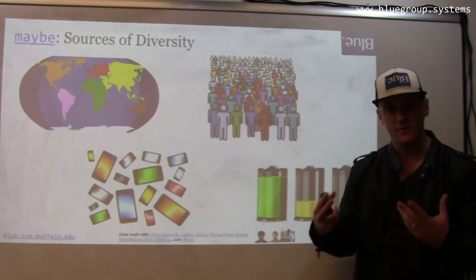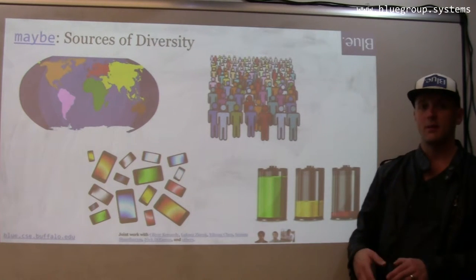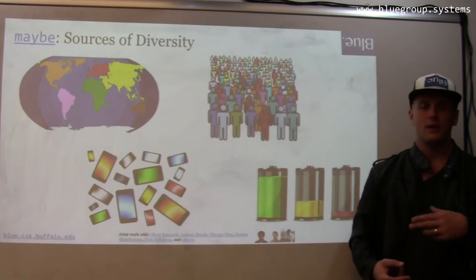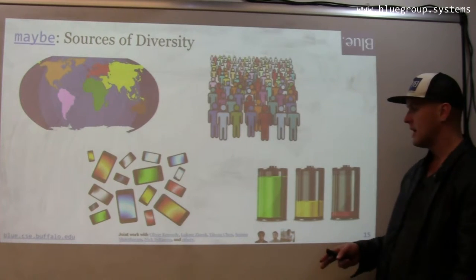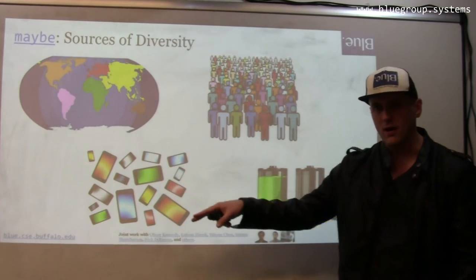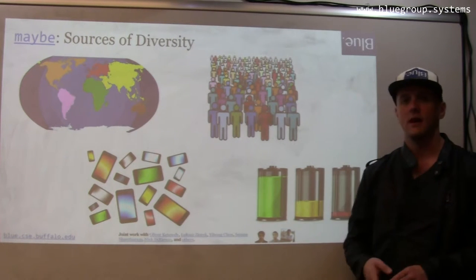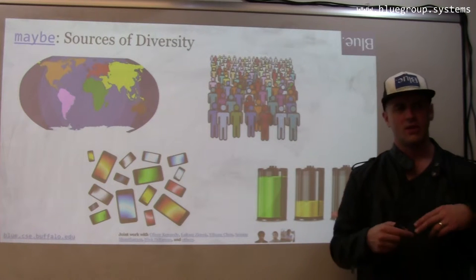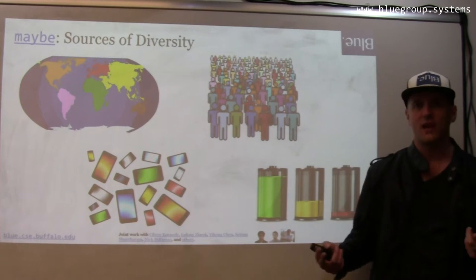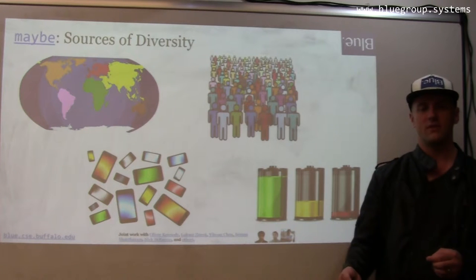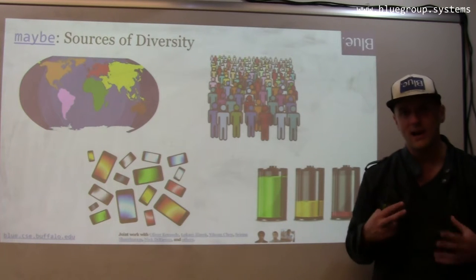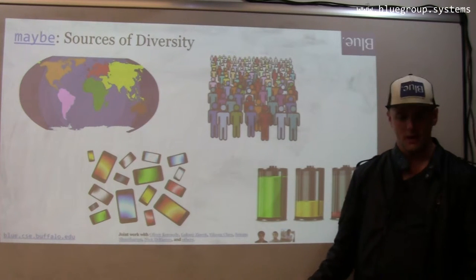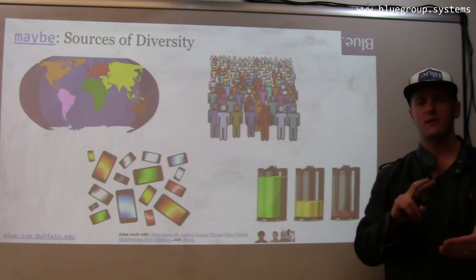Users are another source of variation. Users are different — they use the phone differently, may have different patterns of usage, may install different apps, and may interact with your app in ways you don't anticipate. There's also a plethora of wireless devices. When you look at Android fragmentation, there are tens of thousands of different Android devices, and at any given point in time there are three, four, maybe five versions of Android out there in the wild on different devices supported by different vendors.